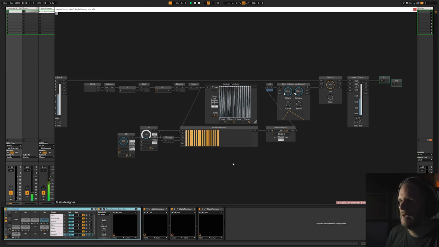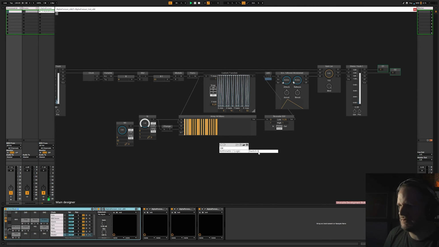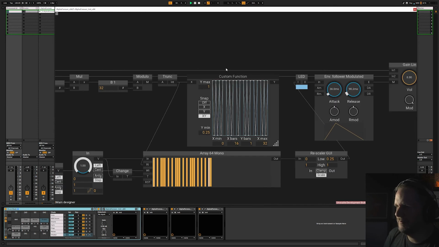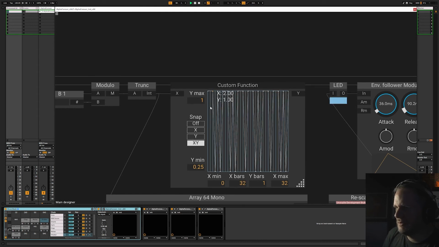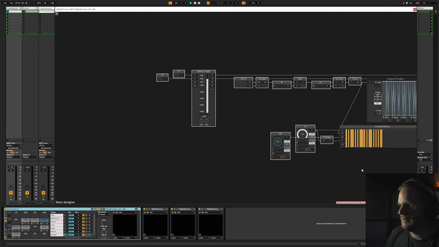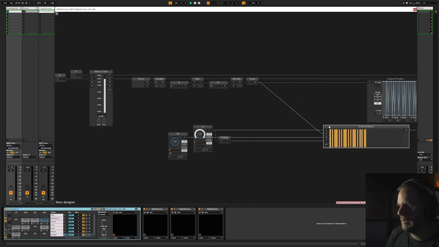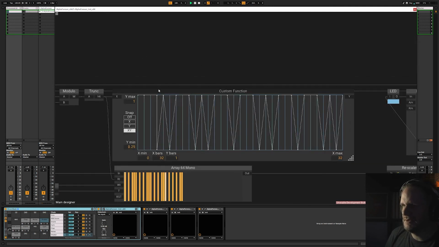And you could also use a switch for this, really, but switch is limited to 8 stages, so it's not that practical. But this custom function is pretty easy to edit, except if I change the bars to the wrong length, then it's easy to edit like this. And oh, I forgot that I can make it as huge as I want to. This way it's a bit hard to see, but this way it's pretty easy to see.